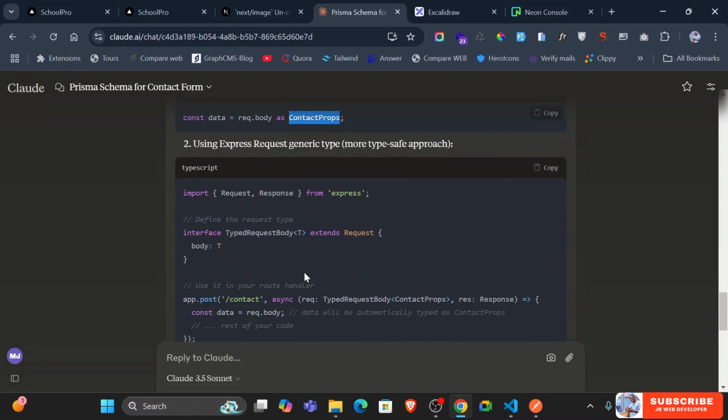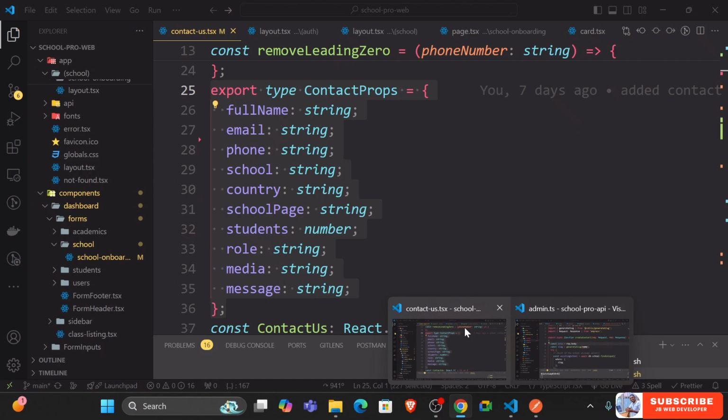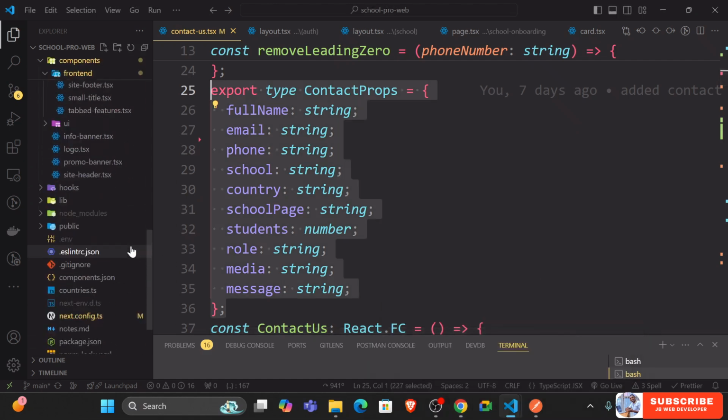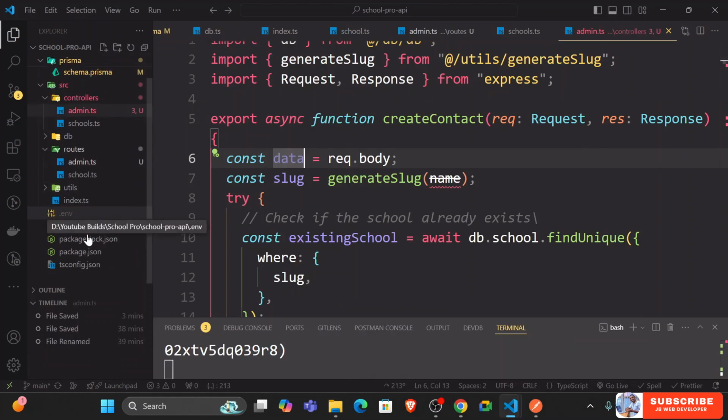Okay, so they just recommend that we define the request type, and then we pass this in. So do I export this interface? Okay, I'm just going to copy this. Just like when you're learning, we're supposed to try to implement some of these things.